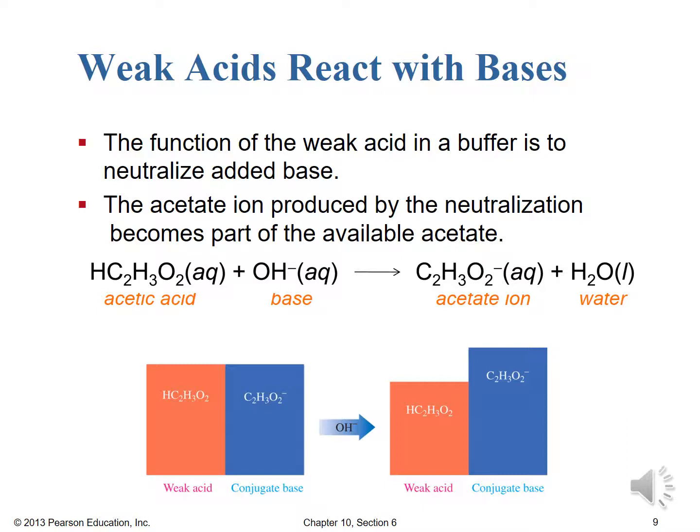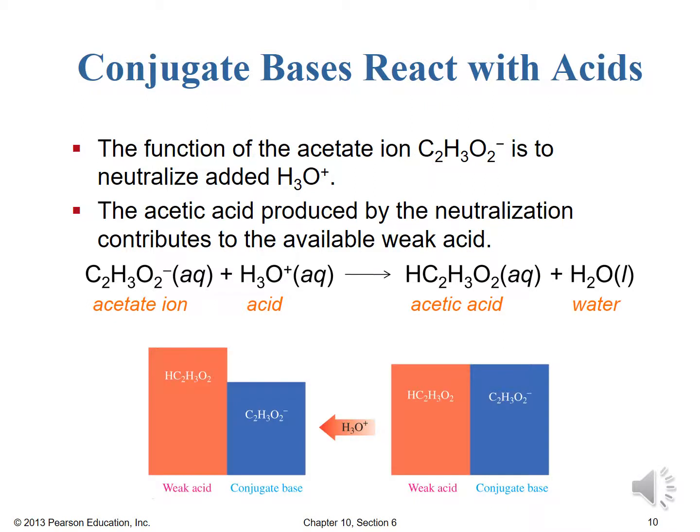If we started with equal amounts of acetic acid and acetate ion on the left, we see as we add OH-, we end up with a little less of the weak acid form, a little more of the conjugate base form, and very, very little OH- increase. Again, there's a slight amount. As we saw, the pH might go from 7.0 to 7.01 if we add base, but not like adding the base to pure water.